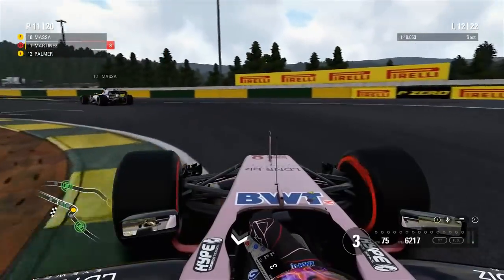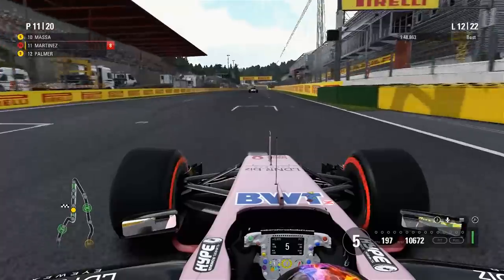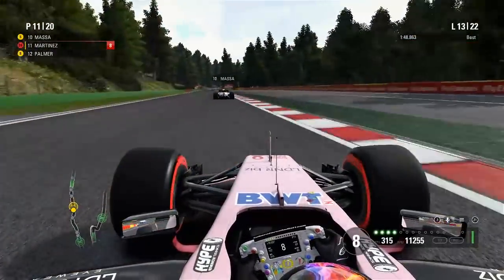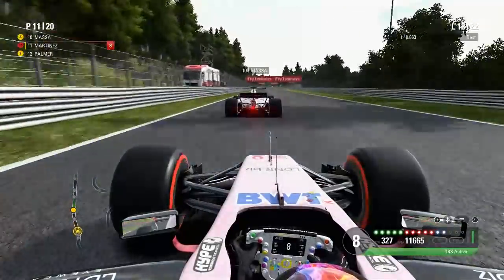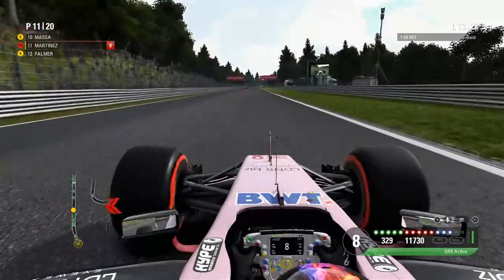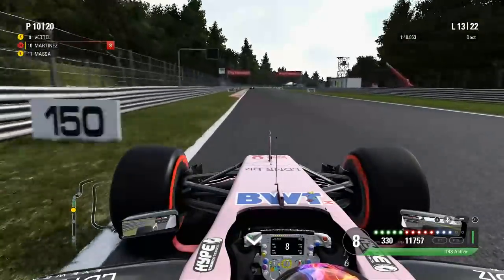Hopefully these guys are also, I think everyone's staying out for one more lap here. So let's try and get past Felipe fairly swiftly. Right, through Rouge, nice run on Felipe. Perfect place to pass him here. DRS wide open, pull to the right hand side. And there we go, perfectly easy move. And there we go, Sebastian Vettel up next.